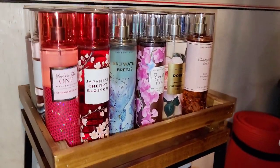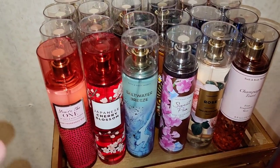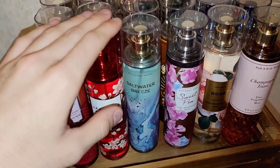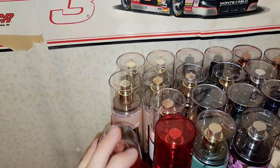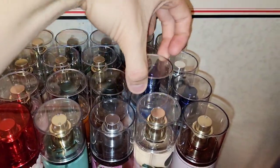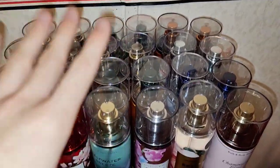Four on the top here — within this front row, you would assume it's sort of situated by floral and sweet, sort of rose fragrances. But it's definitely mixed in throughout. I would say this section is what we have duplicates of, or even triplets of, when it comes to certain fragrances.